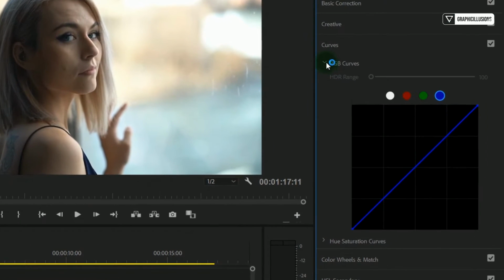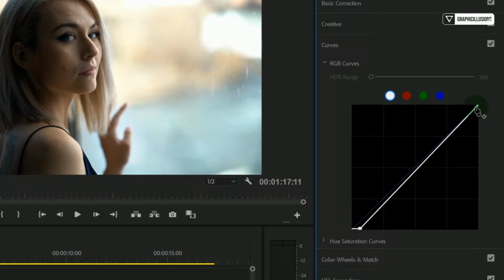First I go to the curves. Take the black point and down the shadows.